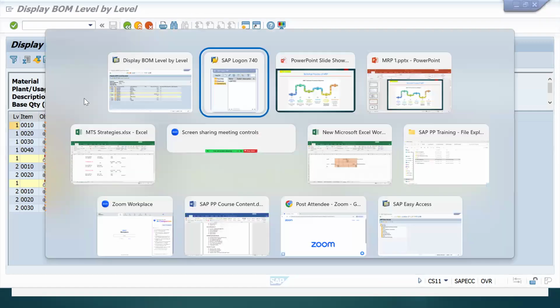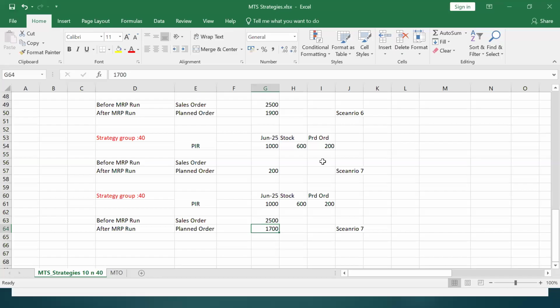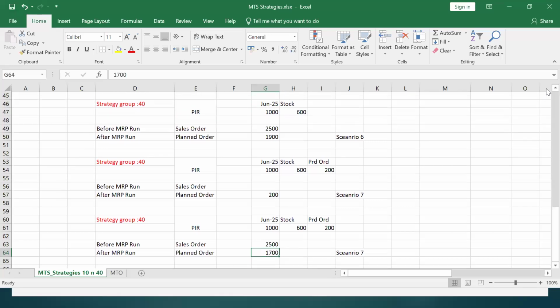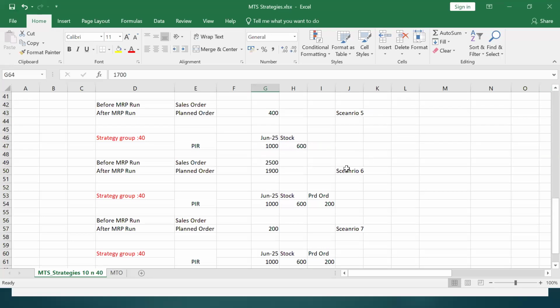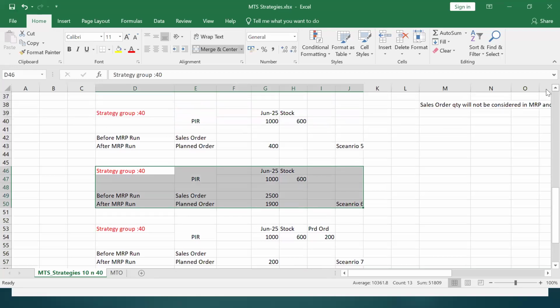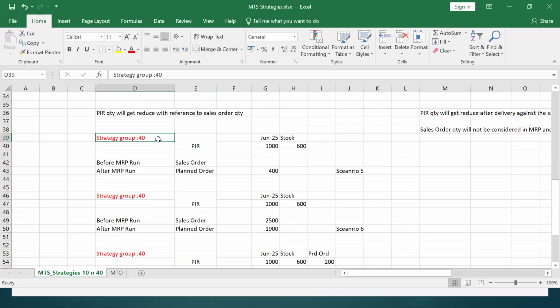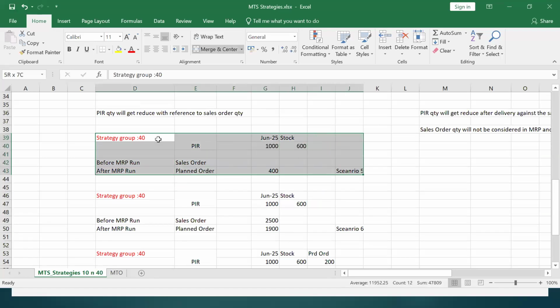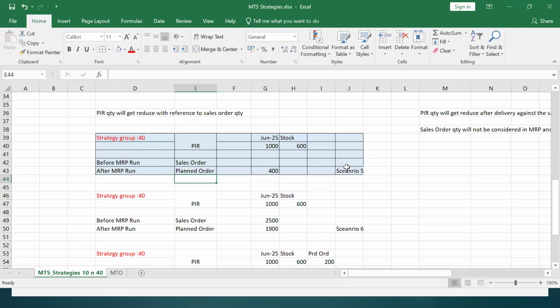Suppose, as per our example, let us take this fifth scenario.